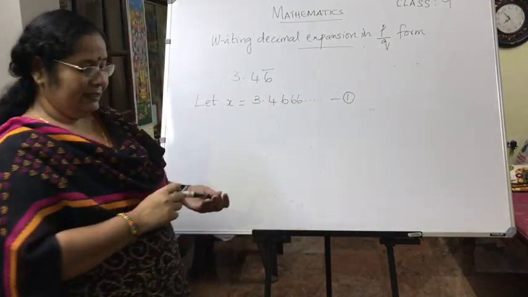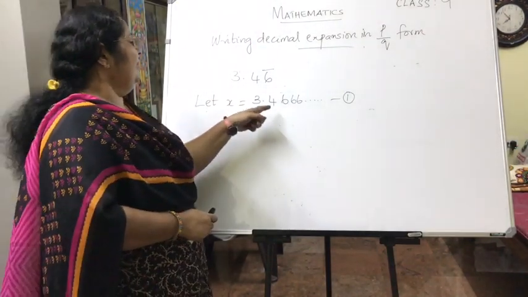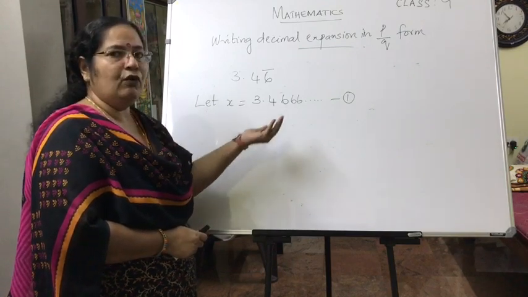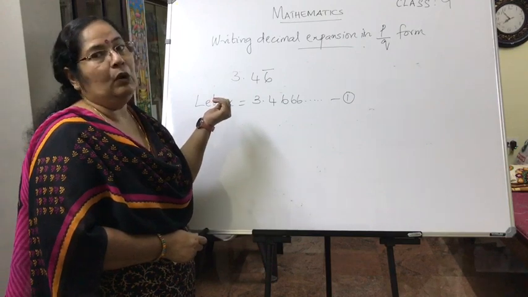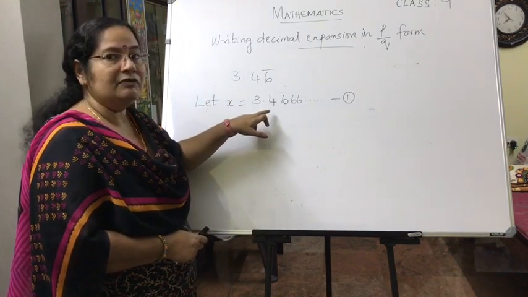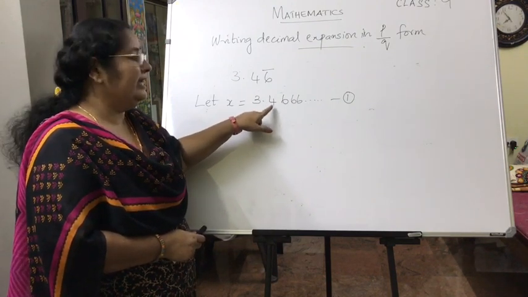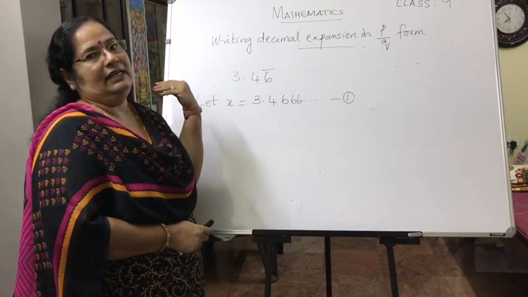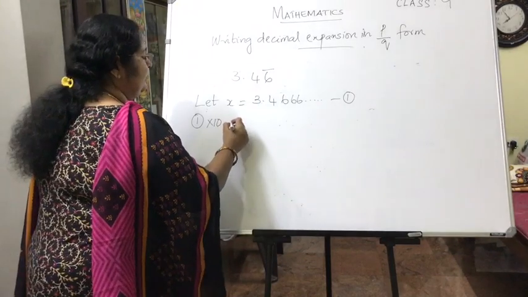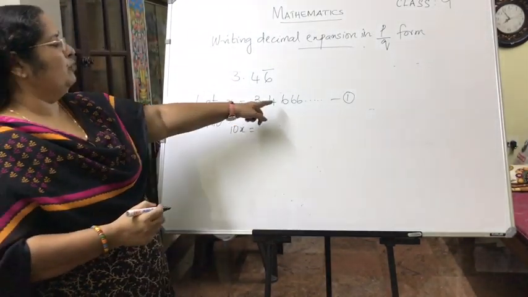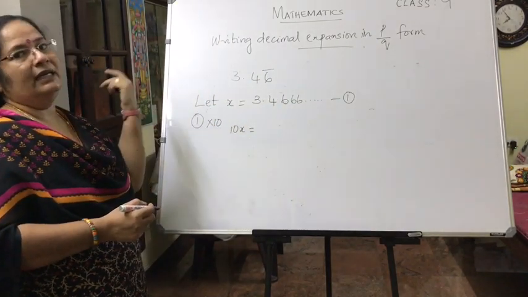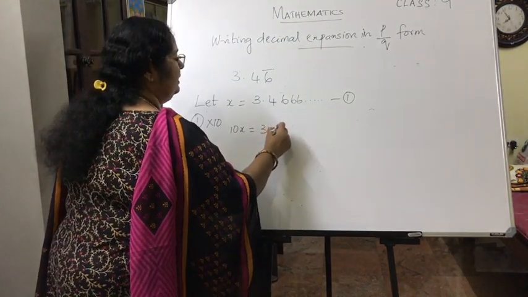This is equation 1. Now here the step is slightly different from what we have done earlier. See here, you have got a 4 and then only 6 is being repeated. So at first, let us bring that 4 also, the decimal part 4, to the whole number part. To bring this 4 to the whole number part, what should you do? You should be multiplying this with 10. Why 10? Because only one place we are shifting towards the left hand side. So you will be multiplying equation 1 with 10. So what do you have here? 10x is equal to 3.46666 into 10, which means you will be shifting the decimal place so that 4 will come towards the left. So it becomes 34.6666.